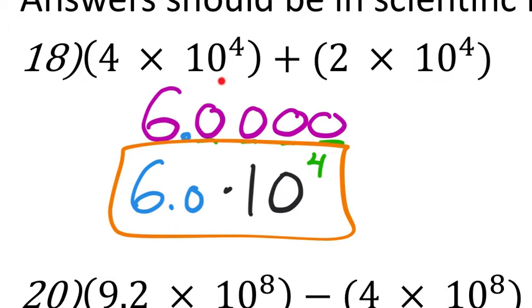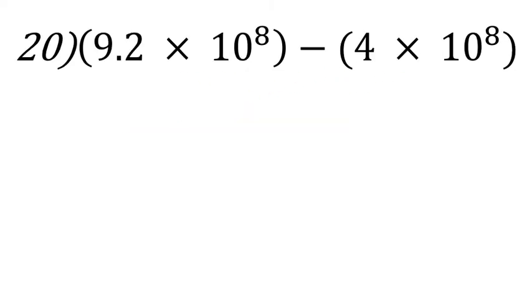If they were different, what you're going to end up having to do is, most of the time, people change these into standard notation and then add, and then replace back into scientific notation. I prefer the calculator method, which is why I did not discuss that before. All right, so that takes us through three operations: multiplication, division, and addition. Of course, subtraction.